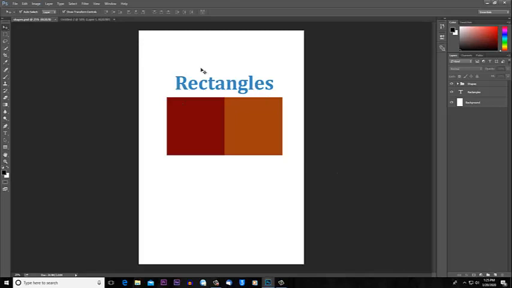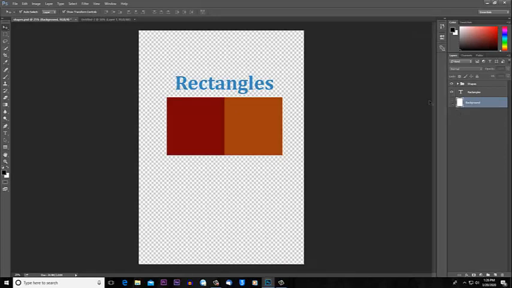Let's say, for example, the other one is PNG. PNG is actually the only format that accepts transparency. Now let's say, for example, I don't want this white background to appear. I want these objects to have a transparent background and adopt any background that they are placed on. So what I'm going to do is turn off the background layer. Whenever you see these boxes here, that means the background is transparent.